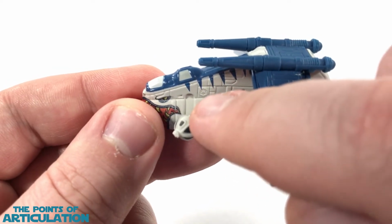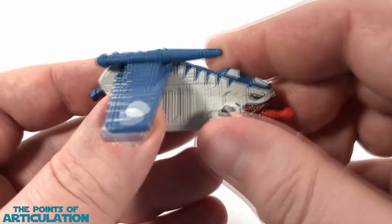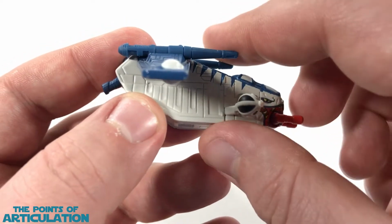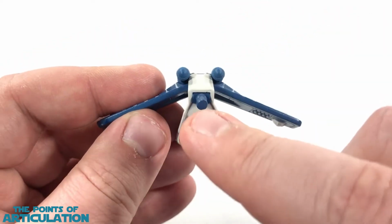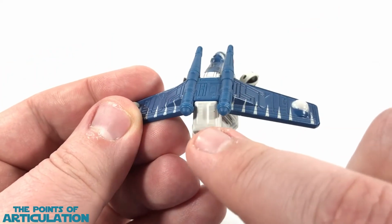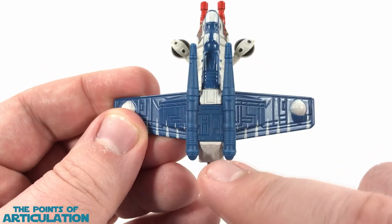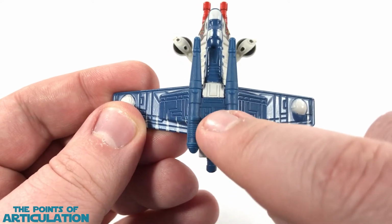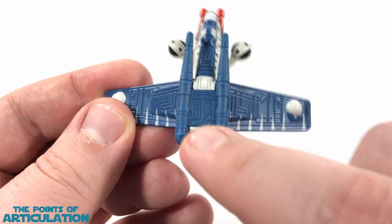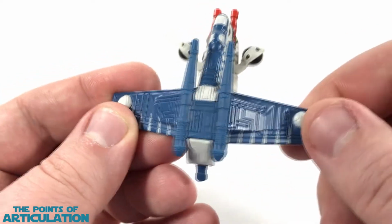We have our archway to get in. Very sick. We have our Republic symbol. That's the same on both sides. Coming back, we have our sliding door, which is shut, for the troop hold. Looking sick. That's the same for the other side. In the back, we have our tail cannon or aft cannon. We have our engine section, a little bubbly with the paint, but it is there. Looking cool. We have our 2 missile launchers. Looking dope. Right here should be where the missiles enter the missile launchers, but they have that covered up. If you remember Attack of the Clones, the missiles were going into these. I'm not going to complain, it still looks pretty amazing.